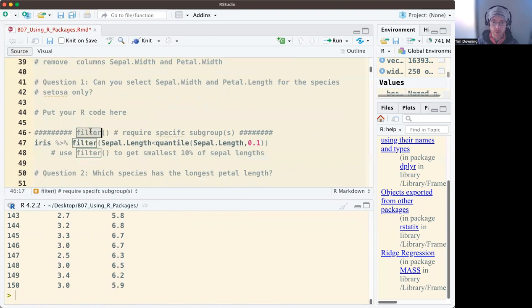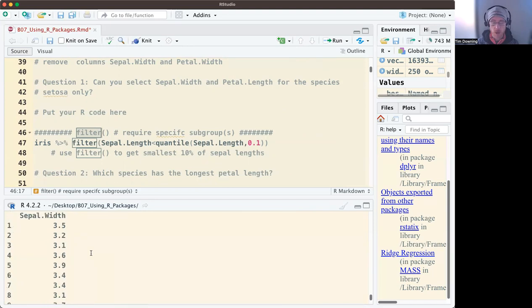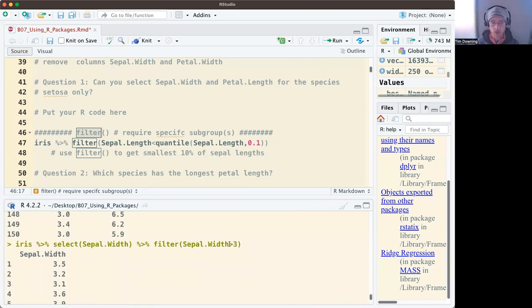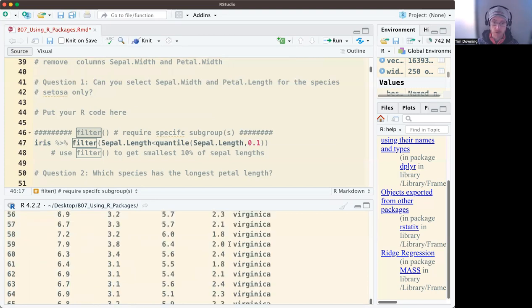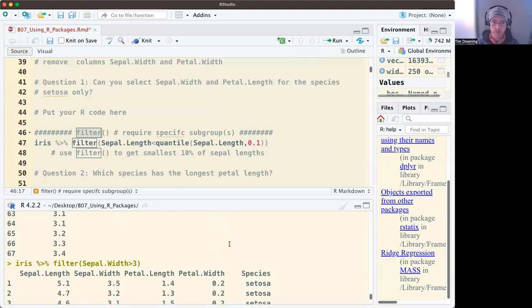Another one is filter. Filter allows numerical calculations. So instead of doing our previous command, sepal.width greater than 3, we can instead pipe it further out to filter and type in there sepal.width. And what's our criterion? Greater than 3. That's what we're looking for. We run that, and you can see all the rows now have a sepal.width greater than 3. If we want all the columns with that, we can just use filter on its own, so we don't need that select function. There we have all of them there.